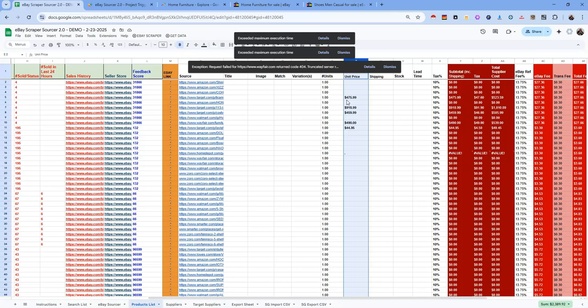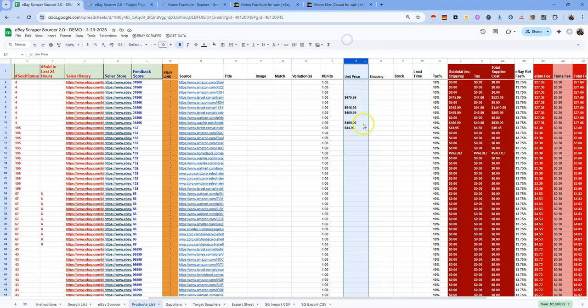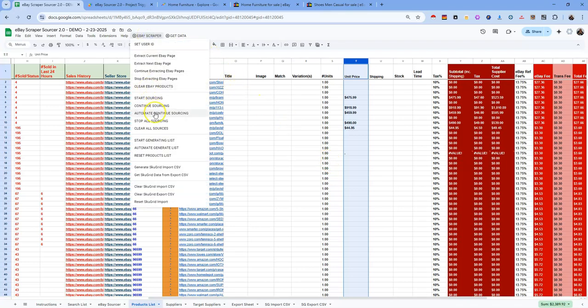It would be nice, of course, if I could pull all these prices at one time, but if you want to do that, you're going to have to use the SKU grid option, which I've demonstrated in other videos. I still have the generate SKU grid, import CSV and the export. I've demonstrated over the years how to use SKU grid to pull data into here. I'll have to pull up one of those videos and send it out to you if you need it. But basically, SKU grid software, paid software, is going to be your better option.